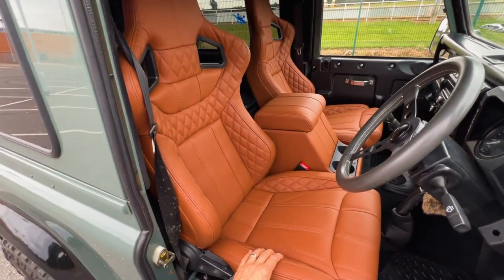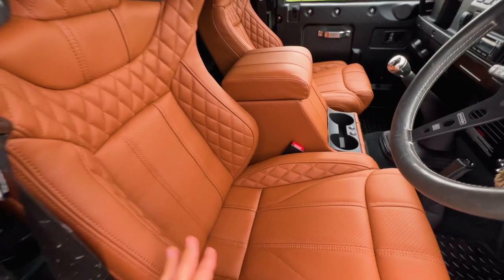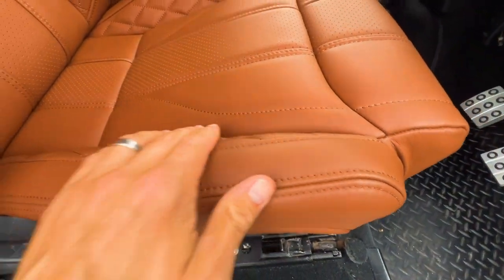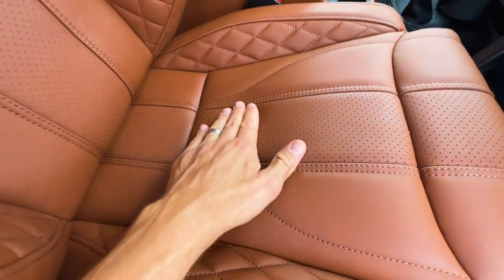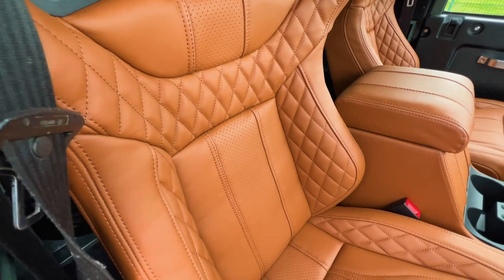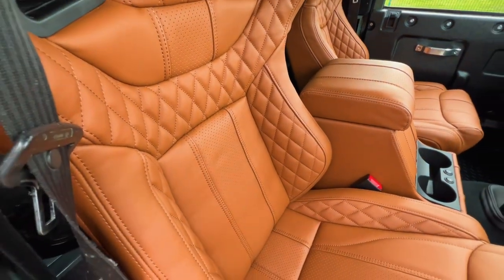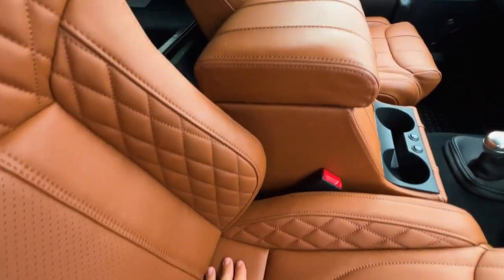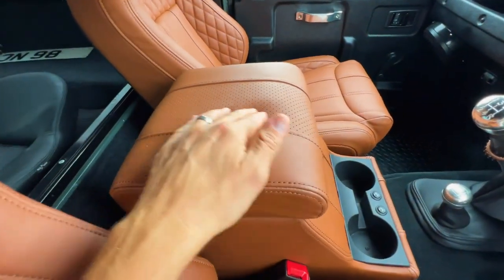So these are my seats in place. Absolutely love them. You can see the quality of the stitching, the way they're put together is just absolutely brilliant. Like I say, you wouldn't know this any different to a manufacturer of like a 70-80k car if you'd bought one. So from a quality point of view, you couldn't go wrong with Lucari. Cubby as well, really nicely put together.